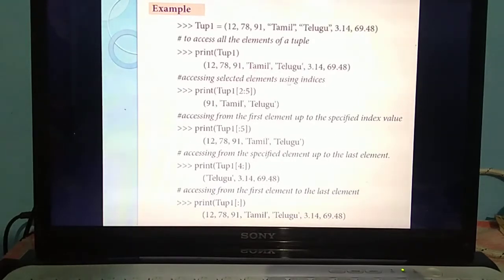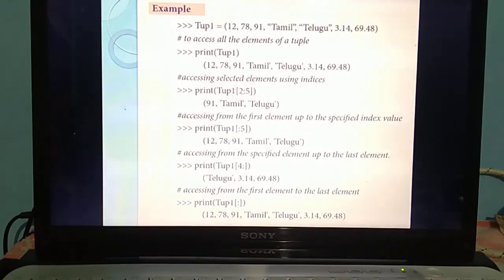Next you are going to display the elements using the index value. So listen. Inside the print statement, what's the format for giving the index value? The name of the list or the name of the tuple, then the index value enclosed within square brackets. So in the print statement, what's the name of the list here? tup of 1.